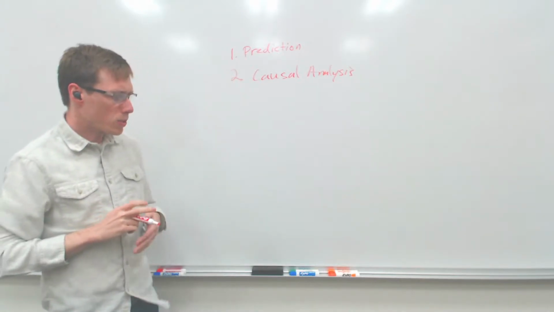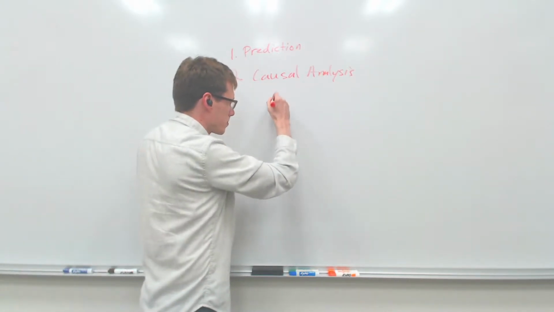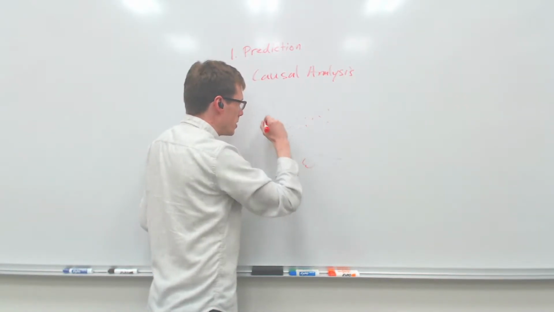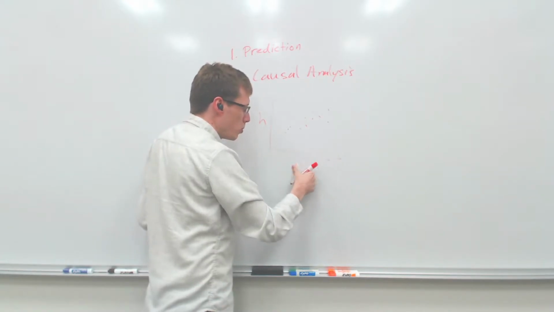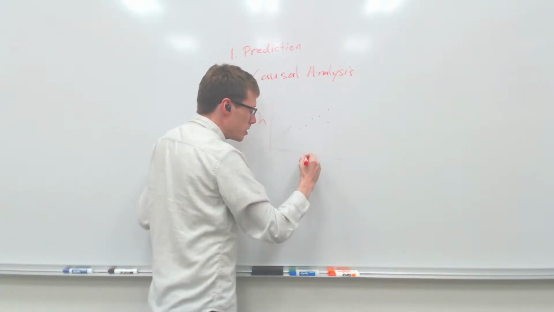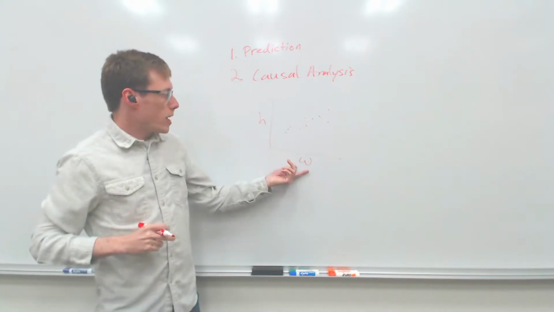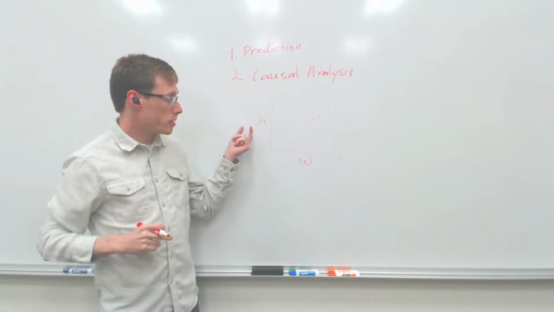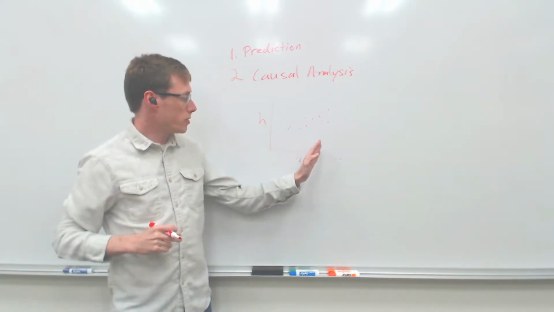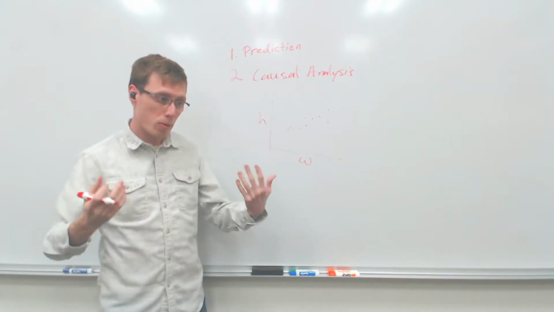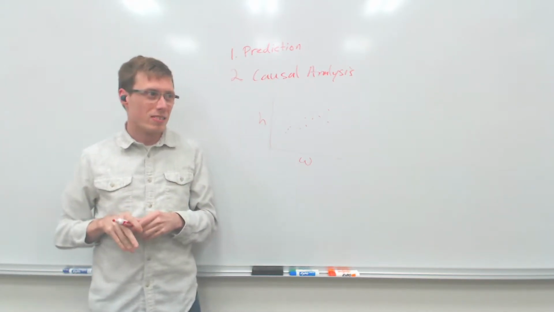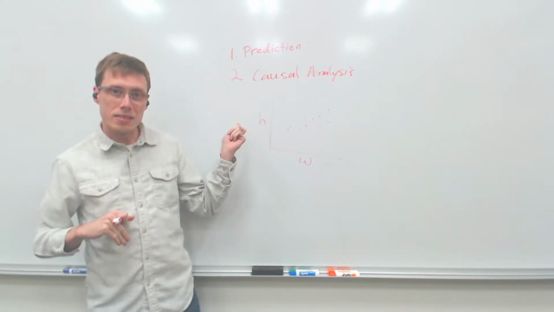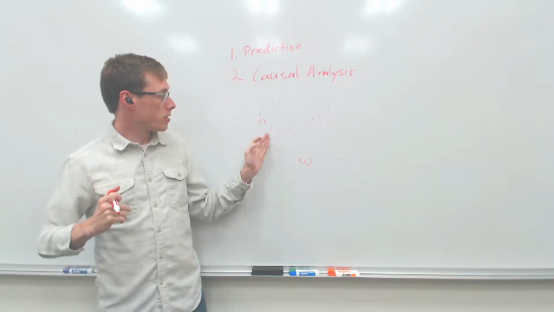So with causal analysis, what you're trying to do is you have your data, for example, weight and height, and what we want to say is, does weight actually affect height? Does it cause a difference in height? So if we increase our weight, will that change our height? Now we know, no, it doesn't. In fact, we know it's probably the opposite, that if you actually grow taller, then you're likely to have gained weight.